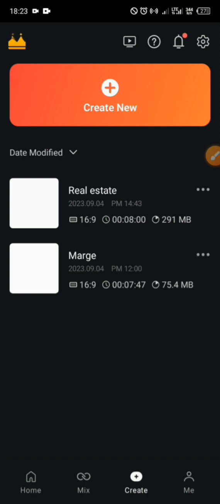People would rather go for InShot and CapCut and all other software. But this interface of this software is even somehow scary to some people. I don't know. But we will be studying a lot of things. But firstly, I would like you to pay attention, pick your pen, pick your book, because you have to jot a lot of things down that will help you throughout the course and throughout your video editing journey.